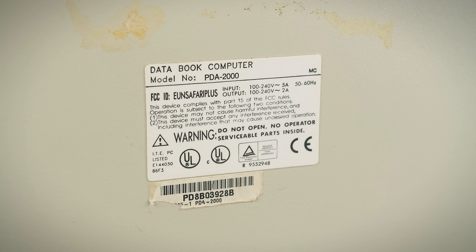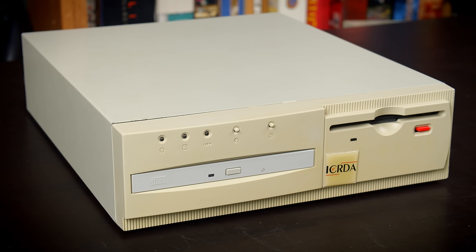That information is almost useless because it's so generic, but thankfully with the Safari part of the FCC ID I was actually able to find PDFs for how to configure this system — which is good because it wasn't set up correctly when I got it. That's why I've never really done anything with this computer despite getting it almost 15 years ago. I was given this by a family member probably five years after it was retired, and it just never worked out. But since I found that manual and now have a better understanding of how these old systems work, I was able to get it going, and not only does it work — it works incredibly well.